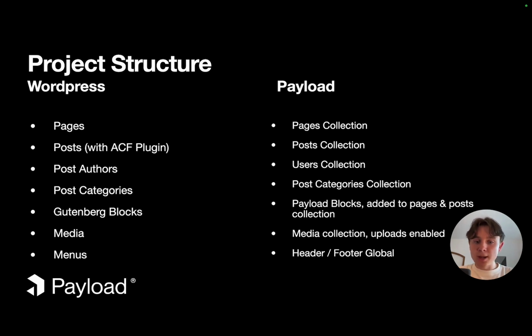And in regards to the menus, what we're going to do, we're going to create 2 globals, so a header global and a footer global for our header and footer. And in there, we're going to add those navigation menus. You could also create a separate collection for menus that would keep it similar to how WordPress does it. Just for the sake of simplicity, we're going to keep it simple and put it directly in the header and footer.